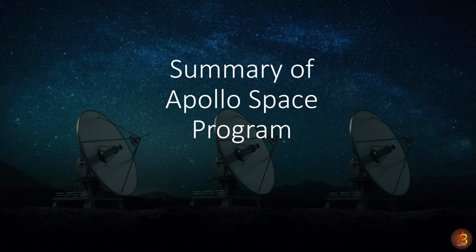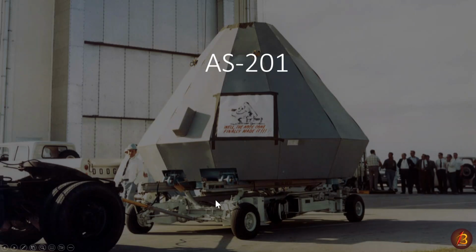Something along those lines. Now, the first 3 flights we're going to talk about are what is considered unmanned flights. So what the Apollo space program first started doing was trying to make some kind of rocket that then could send basically people to the moon. So they had to do a lot of testing. So let's first start off with AS201. AS201 is the first uncrewed spaceflight test of a production Apollo command and service module.